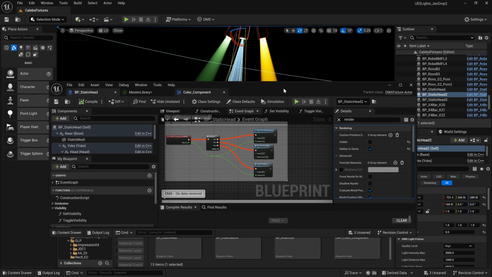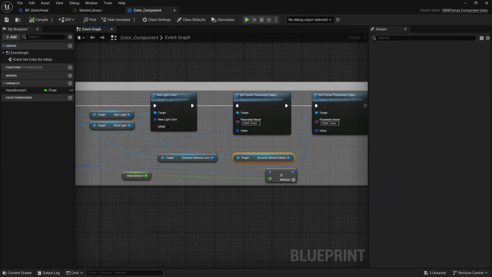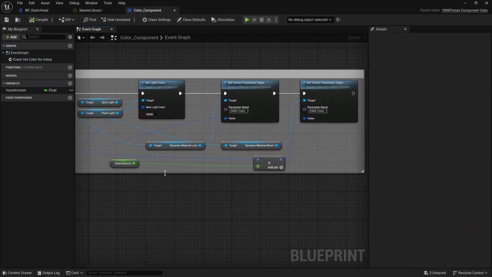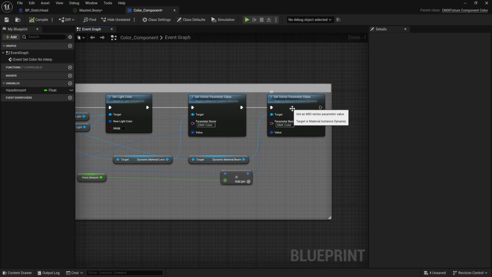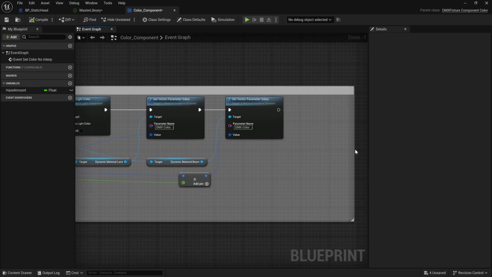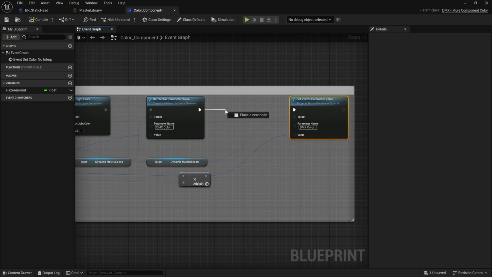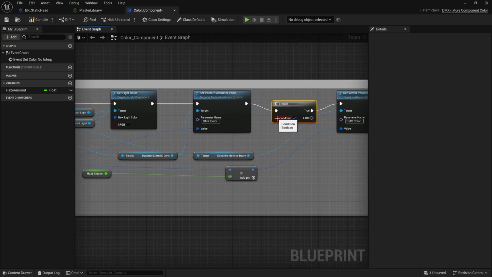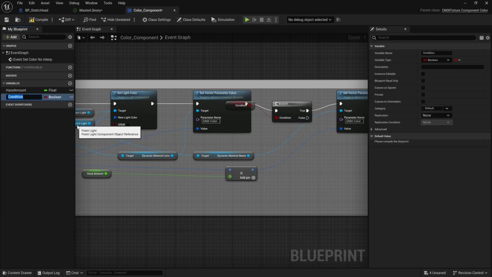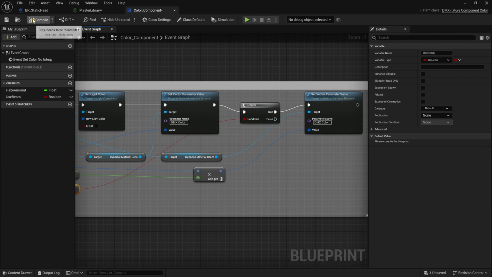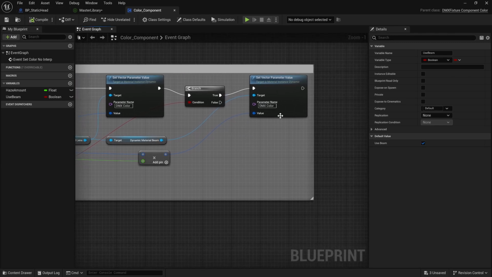And so what you want to do if you don't want to render that beam at all is go into your color component, and just like we made a new variable here, we're going to make another Boolean variable. And so this is for the beam. We're going to drag out here and say if branch, and then this is going to be promoted to a variable, and it's going to be called use beam. And this one doesn't need to be public because we're going to pass it to the blueprint that's holding that component.